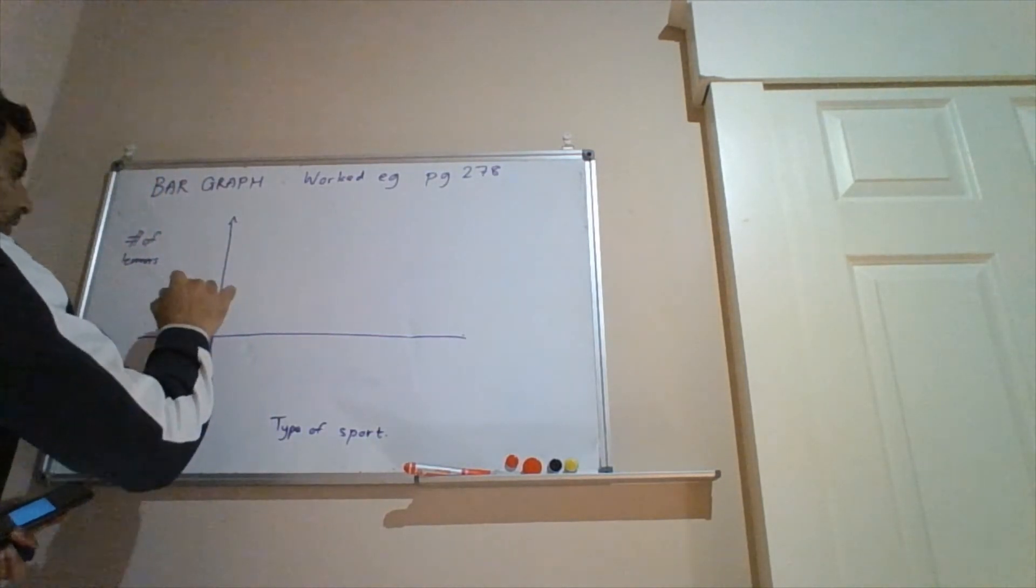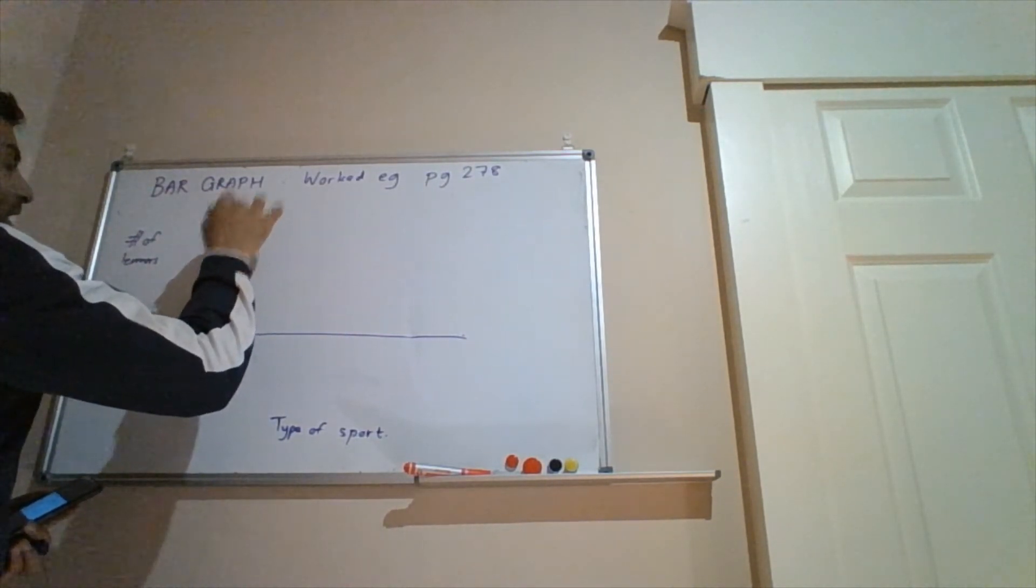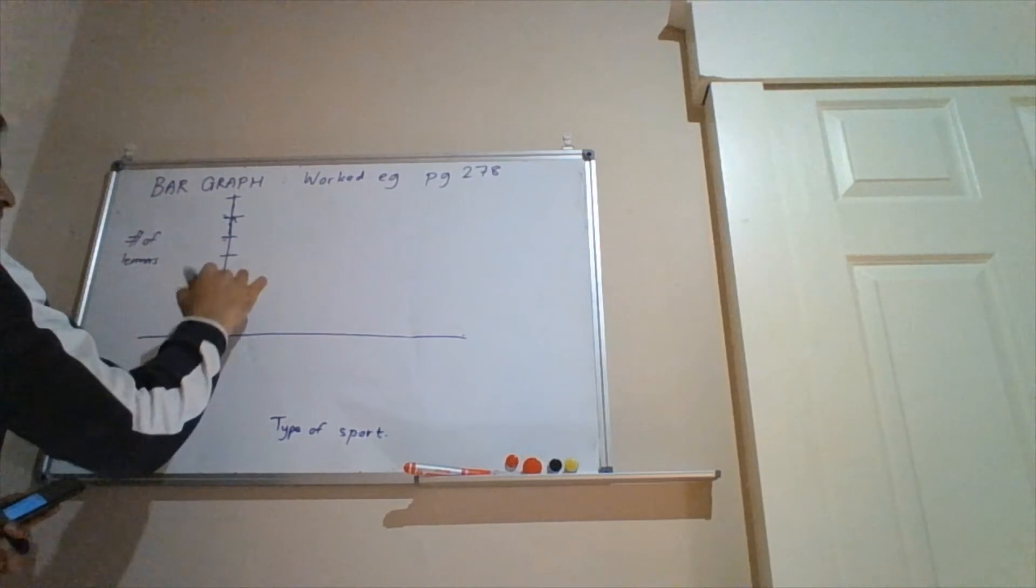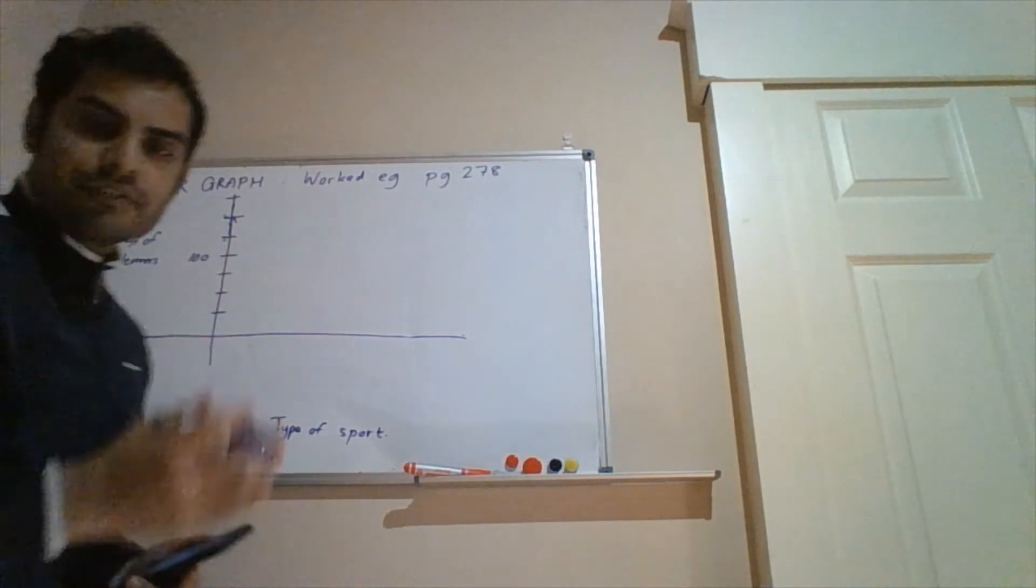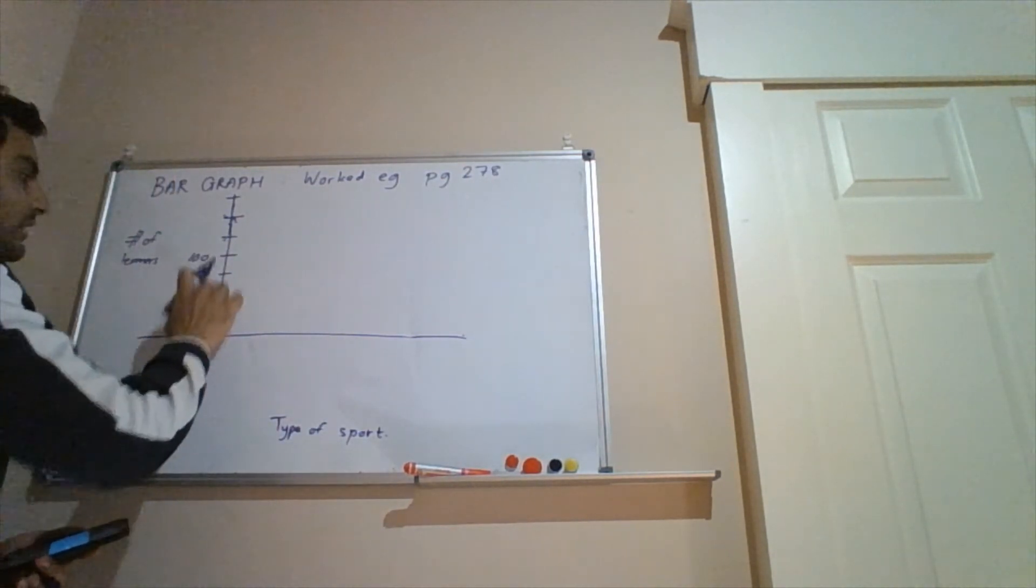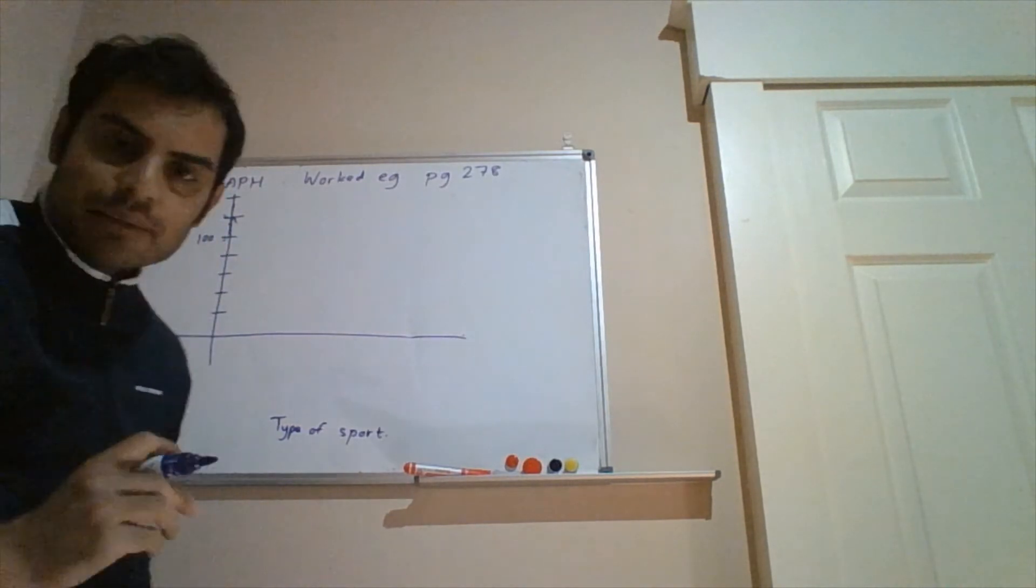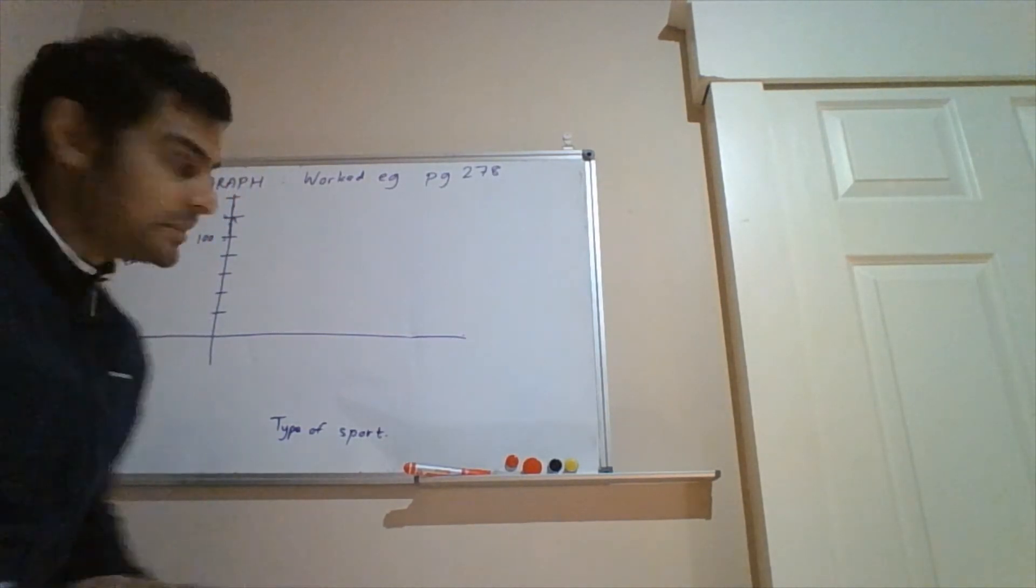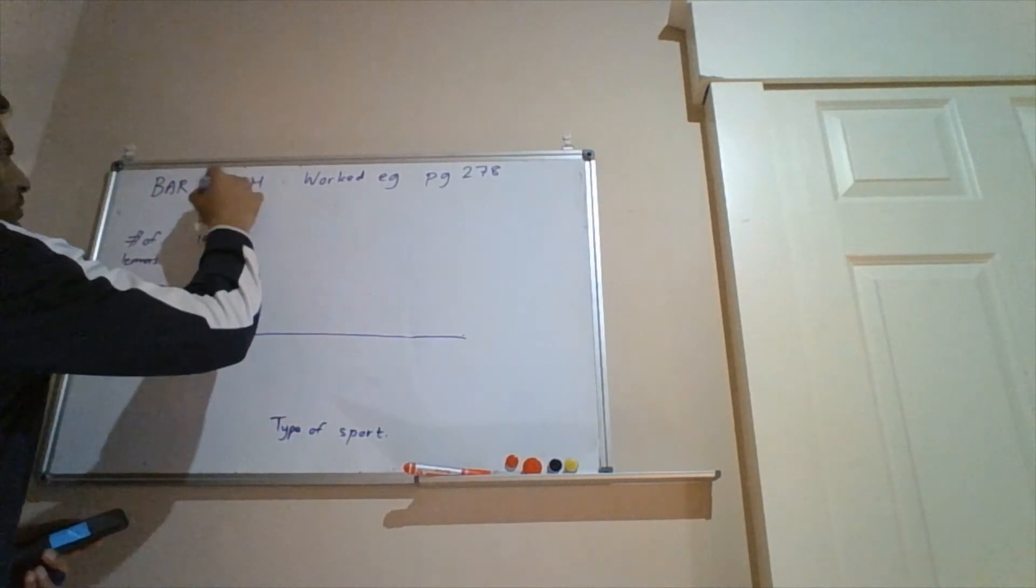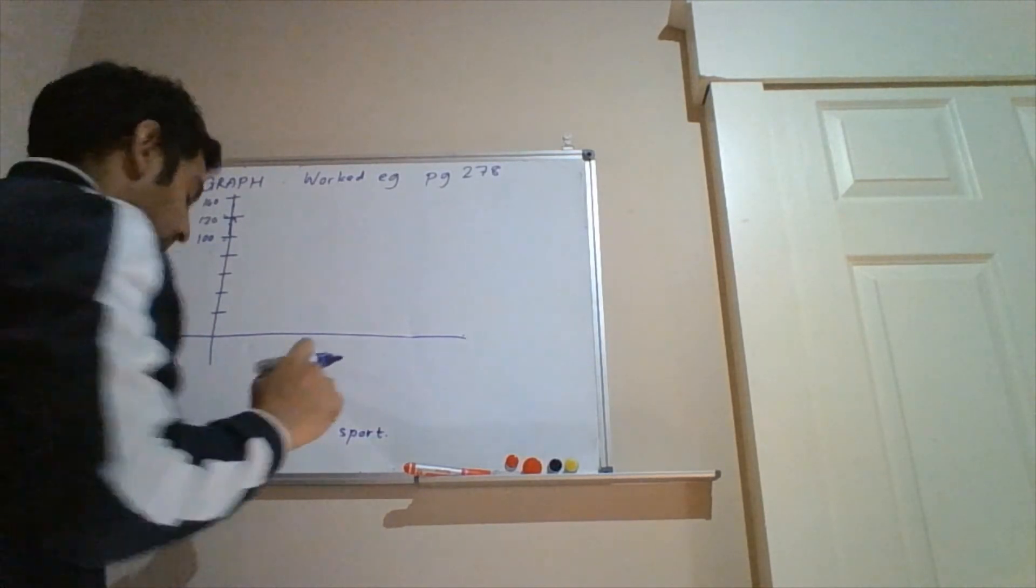So we can see that the number of learners goes up to 135. So we would like to choose intervals so that we can capture from 80 to 135. So I like using 20 as the interval, because 20 is big enough. I wouldn't want to use intervals like 5, for example. Because just for 100, if we had intervals of 5, we'd have a total of 20 intervals. Okay, so we don't want too much clutter when we're doing our axes. So I'm going to go up in 20s. So it's 20, 40, 60, 80, 100, 120, 140. So I'm just going to mark it, 100.